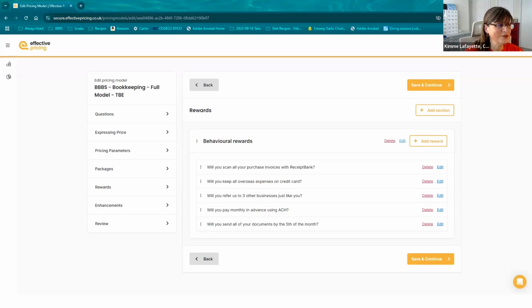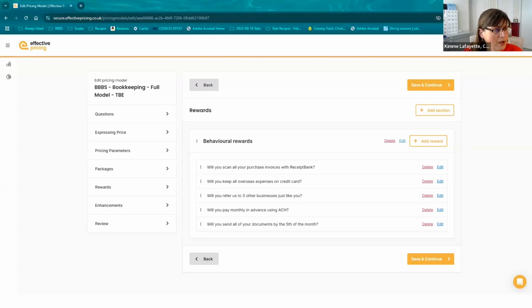where we're going to be talking about how to print stuff in a nice, pretty version. And then you've also said regarding the behavior rewards, what do you do if you've given them a behavior reward and down the road they haven't come through? I take it away. In my service agreement, it has their actual price without the behavior reward. And then it states what the behavior reward is and the discount they're getting if they don't follow through on the reward. I take it away and I revert back to their initial price.